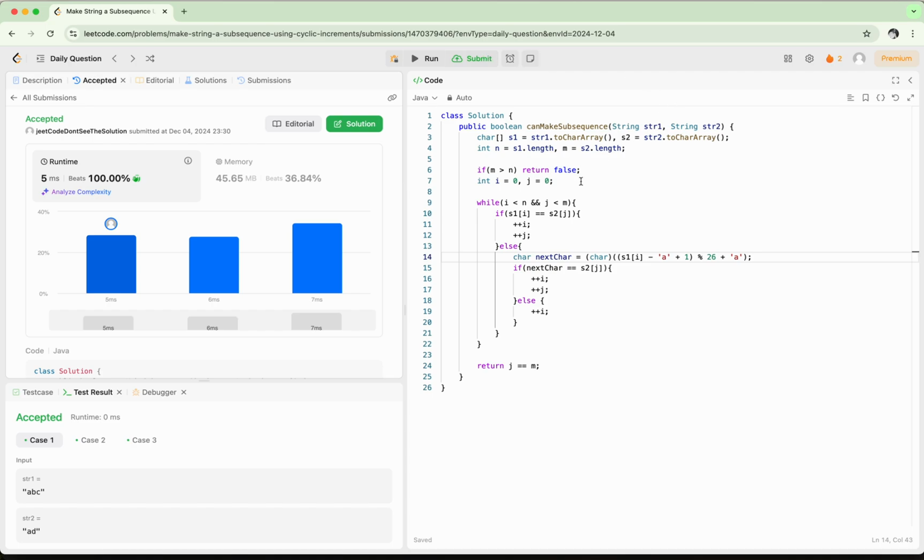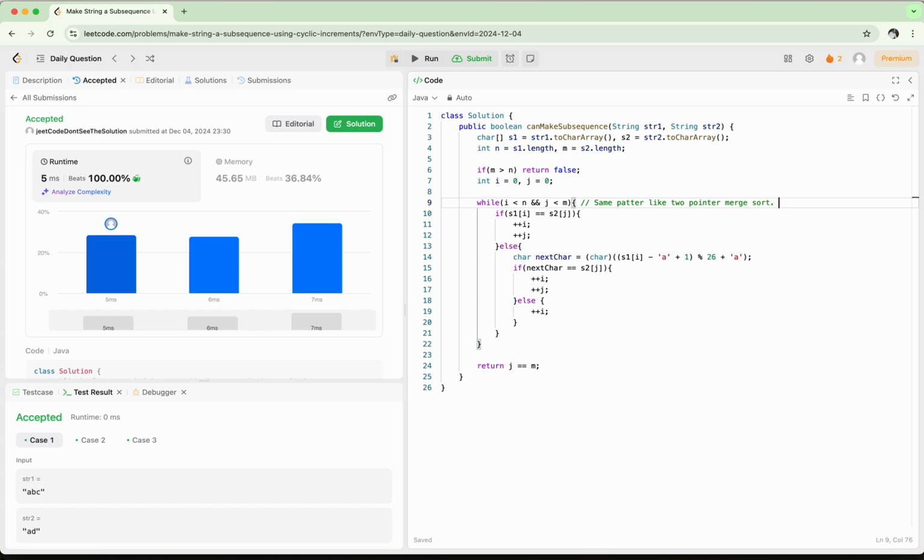Basically this is what you see in merge sort. This is basically the same two-pointer pattern like merge sort.